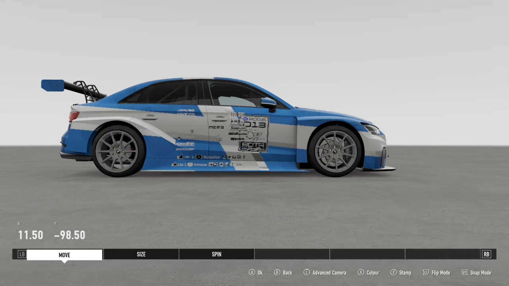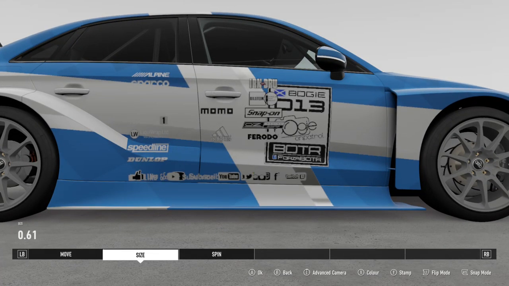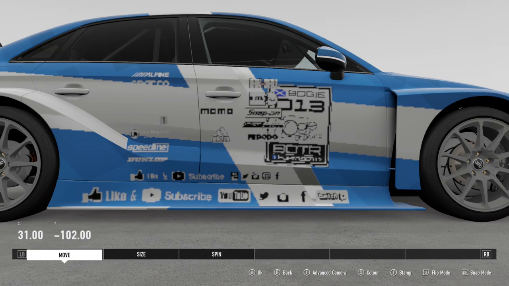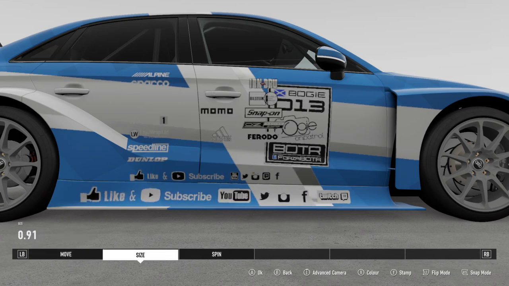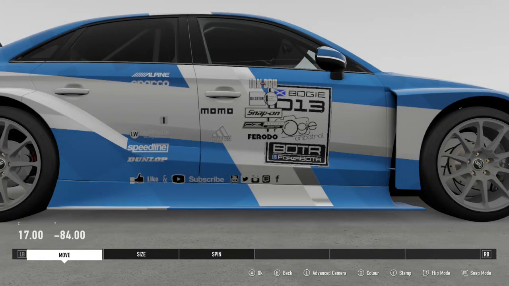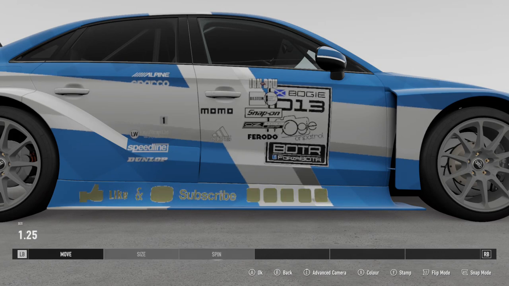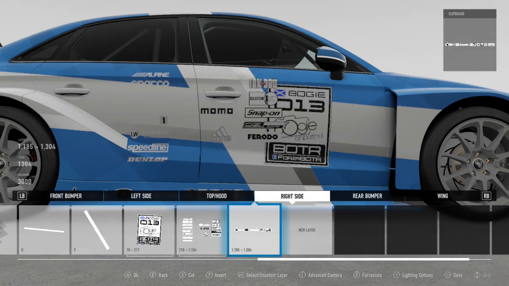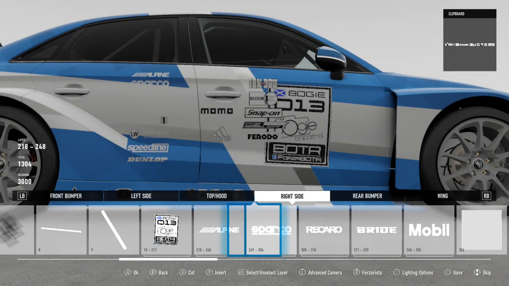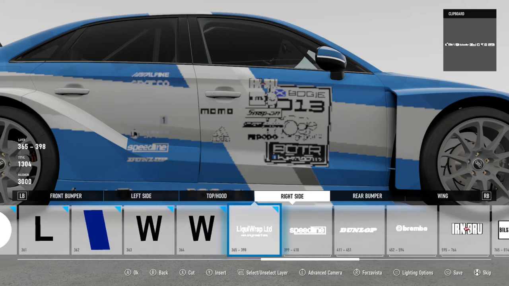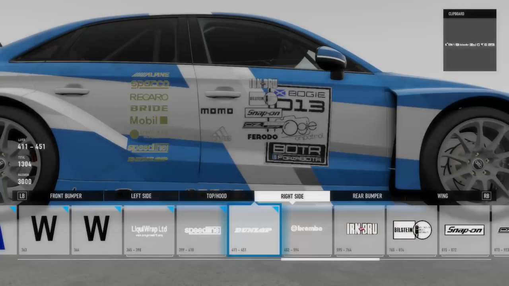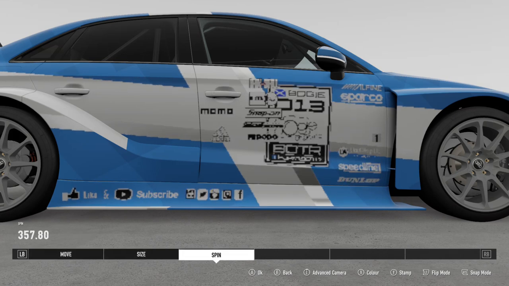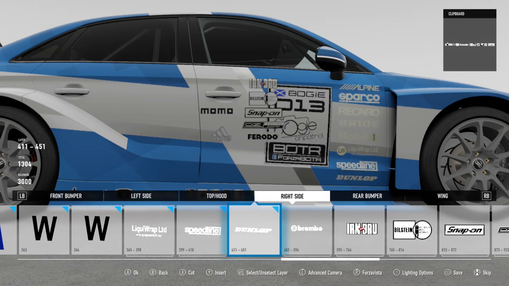This here, I've got two different versions of it, depending on which I want to put on the car. So the two like and subscribes. So I'll just adjust that to whatever size I want. Actually, I think I'll use the other one. And I think I'll position it here. Now the other thing with this, I'll show you in a second. So ungroup this one. So here's my Alpine and everything like that. So select them and position them here. Now again, you can't see some of them because of the white stripe. I'll address that in a second.